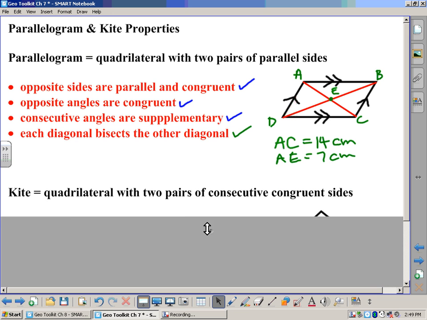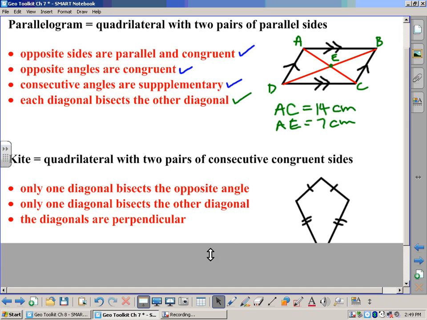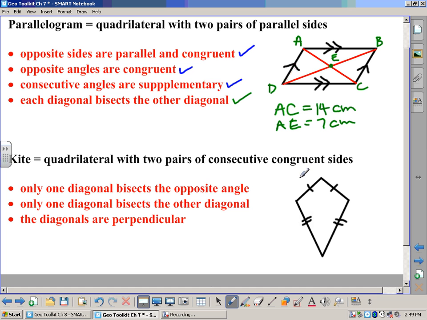The second figure is going to be kite. A kite is a quadrilateral. Going for a definition here first. A kite is a quadrilateral with two pairs of consecutive congruent sides. So here's a pair of consecutive congruent sides, and here's another pair. For instance, I'm just making up sides again. Let's say this is 5 centimeters. This is 5 centimeters also. Maybe this is 10 centimeters, and this is 10. So we've got two pairs of consecutive congruent sides here.